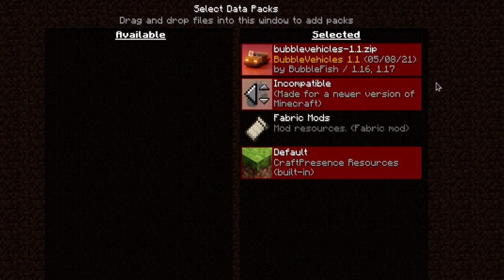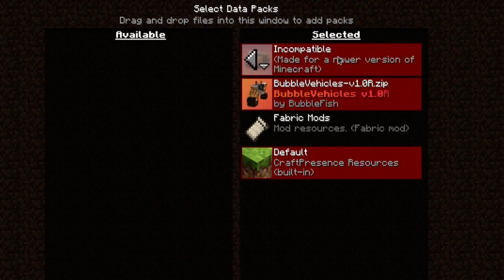First, I will begin with this menu because I changed the description and the icon. So you can see this is the old one and this is the recent one.